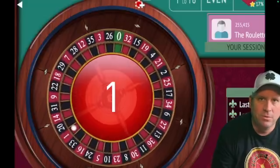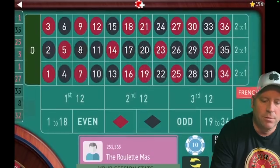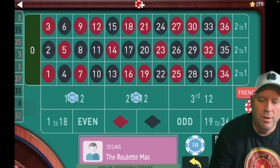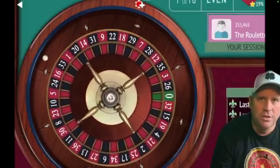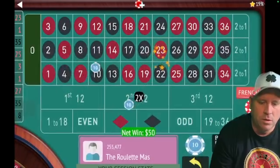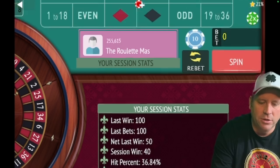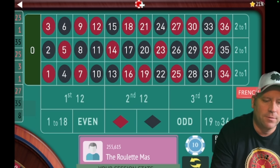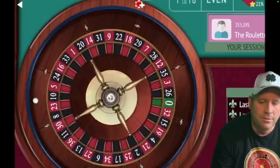1 red — that's a win. We need to check our balance again, and we're not back where we were before. When we get wins with this system and we're not back where we were before, we stay with the bet right where it was. That's a win — now we check our balance. We're in a new session profit of forty dollars, so that means we're going to start over.